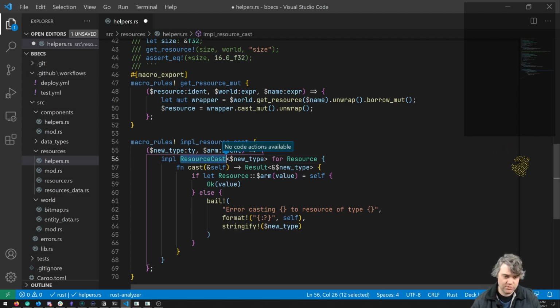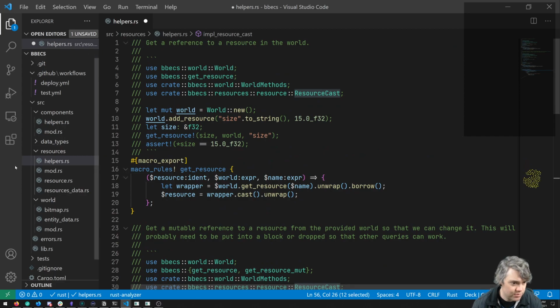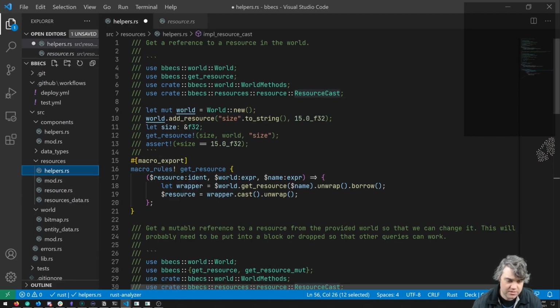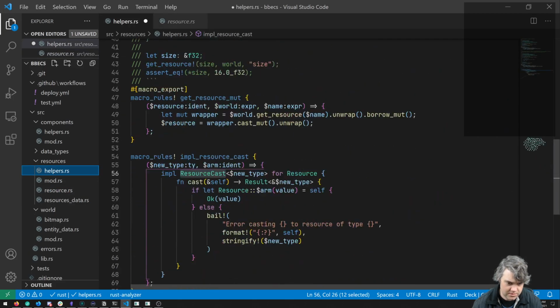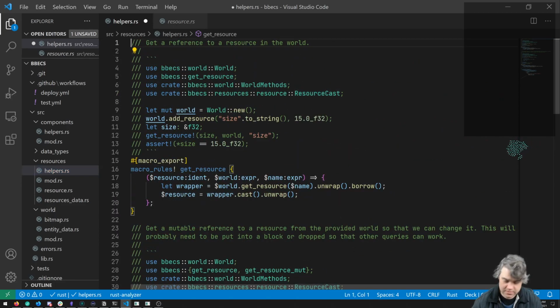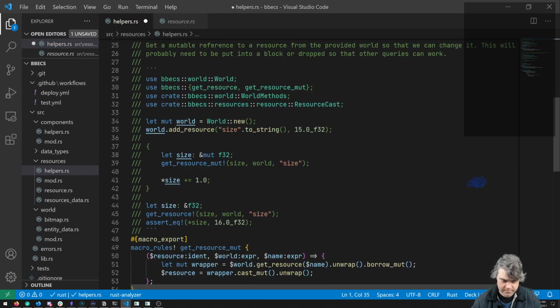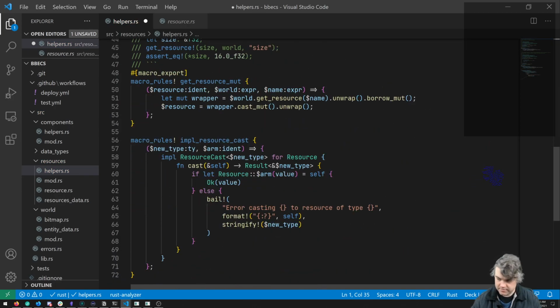Now we have to pull that in. Here's the trait ResourceCast from here. So we're going to have to use super ResourceCast. Okay, that gives us that.